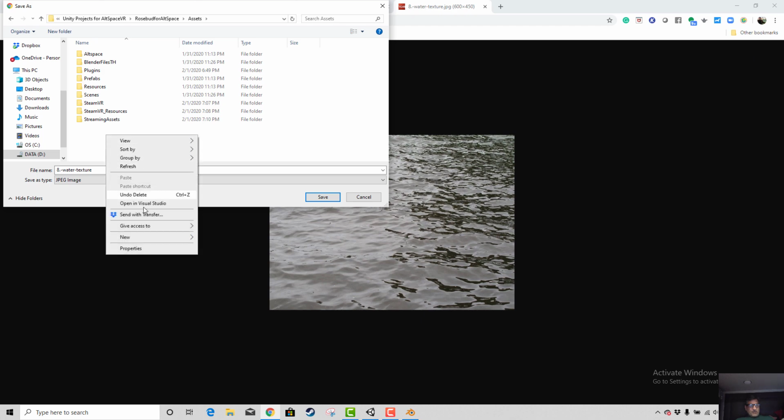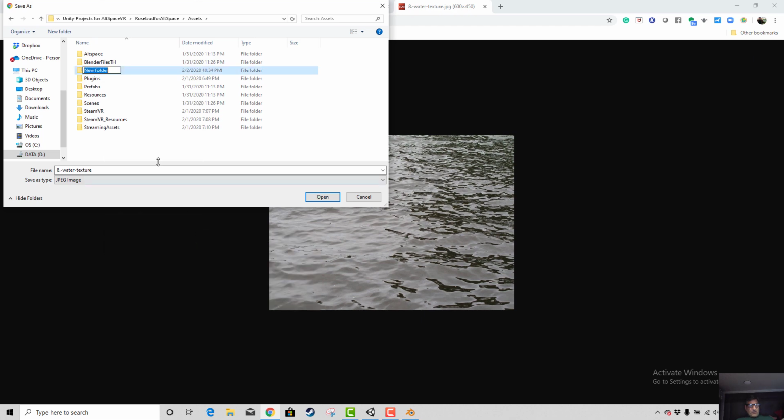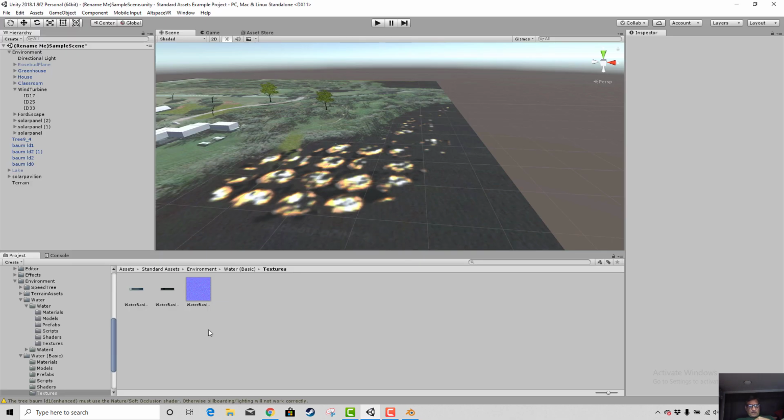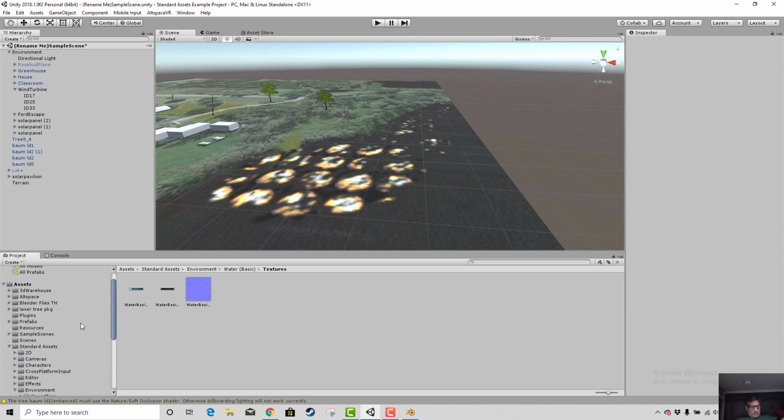Let me make a folder here called textures th and put it in that folder. Go back to Unity and should be able to find now what is the textures th here anywhere. Blender files are there.